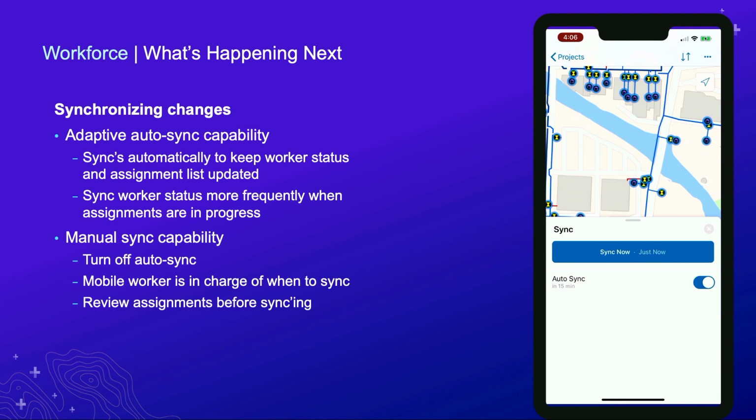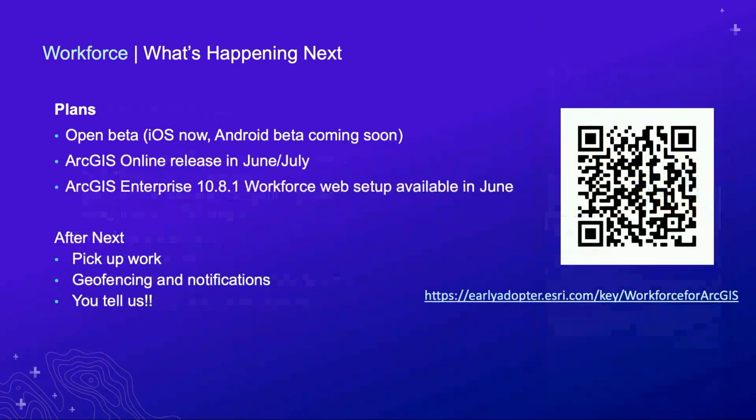So overall, I just wanted to let you know our plans are that we have this open beta now. It's available with iOS. There's that QR code that you can scan again. The Android beta is coming soon. It's probably about a little over a month away for us to get it in a state where you can start to use it with this new project schema. In the beta, we have a test flight version. Just like with the final release, you can use it side by side with the released version of Workforce.